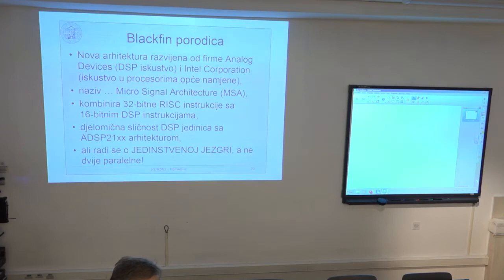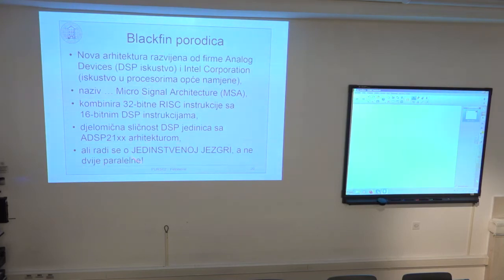And for that reason, they cooperated with Intel, and together they designed something that is called micro-signal architecture, MSA, that combines some kind of 32-bit RISC architecture with DSP that is very much similar to the DSP of this Analog Devices 21XX architecture. Okay?